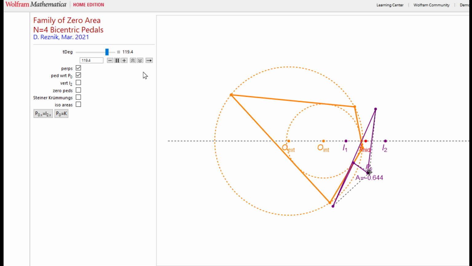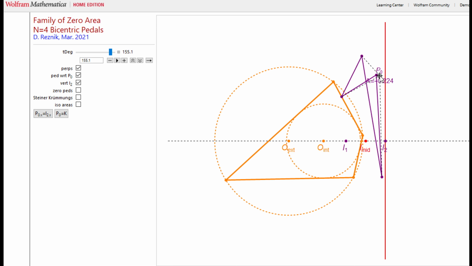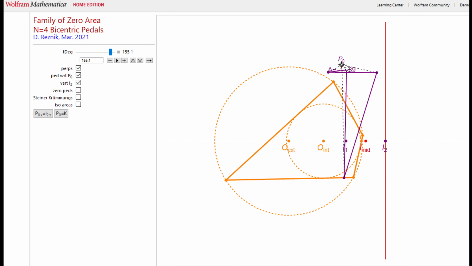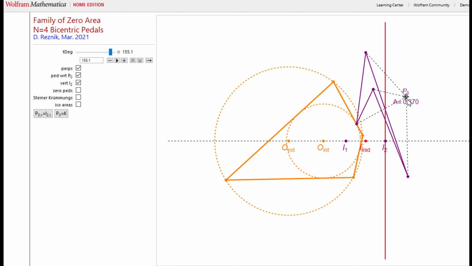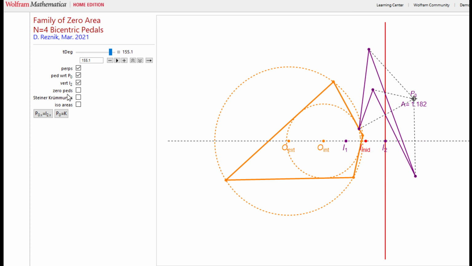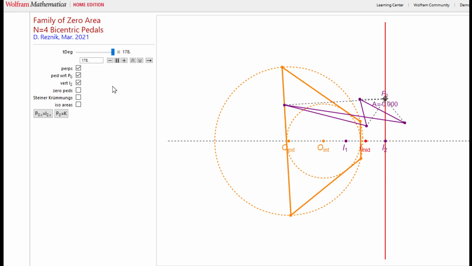But the main result in this video is the following. Let's now draw a vertical line through the second limiting point, the one that is external to the pair of circles. I want to show you what happens if my P0 is to the left of this vertical line. It looks like the signed area of my pedal polygon is negative, and as I cross to the other side, my area becomes positive. In fact, and this is the result, if P0 lies anywhere on this vertical line, the dynamic area of my pedal polygon is 0.